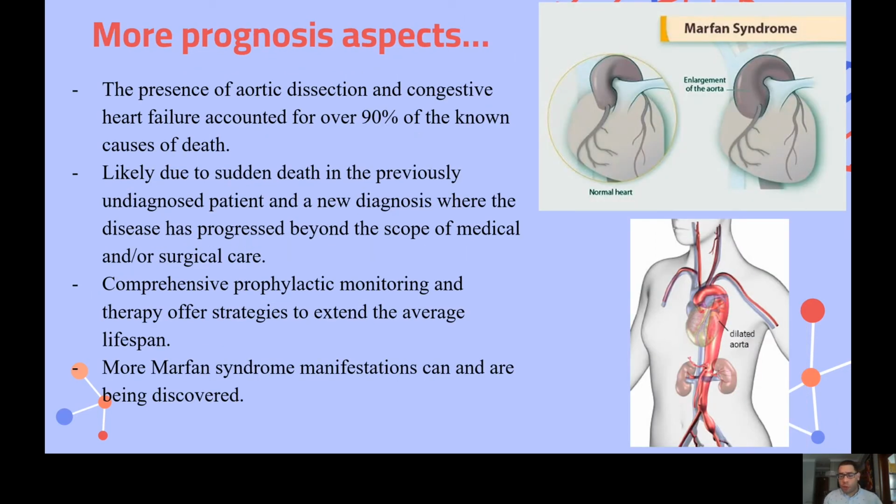If we're going to keep talking about numbers, still today over 90% of the deaths of these patients are related to the aortic problem, the heart condition that the disease presents, that the mutation presents. Many times, because of how severe it can be, it goes unnoticed until it's too late. So many of these deaths are found way too late for us to do anything medically, or we just find it post-mortem. And that's still the reality today.